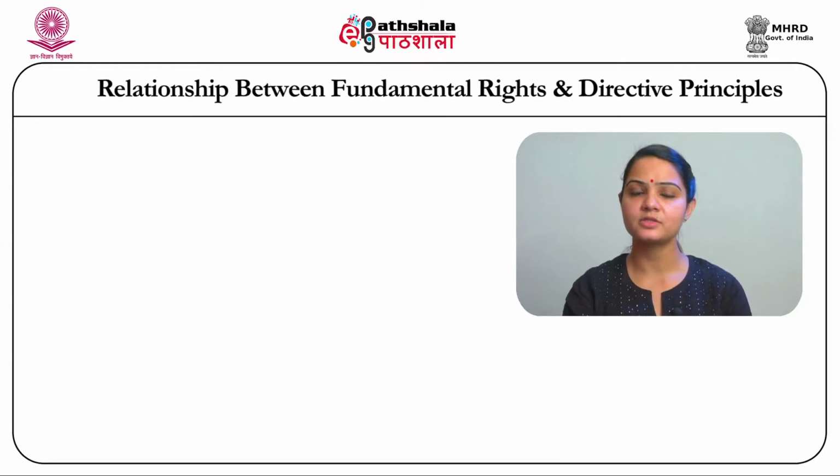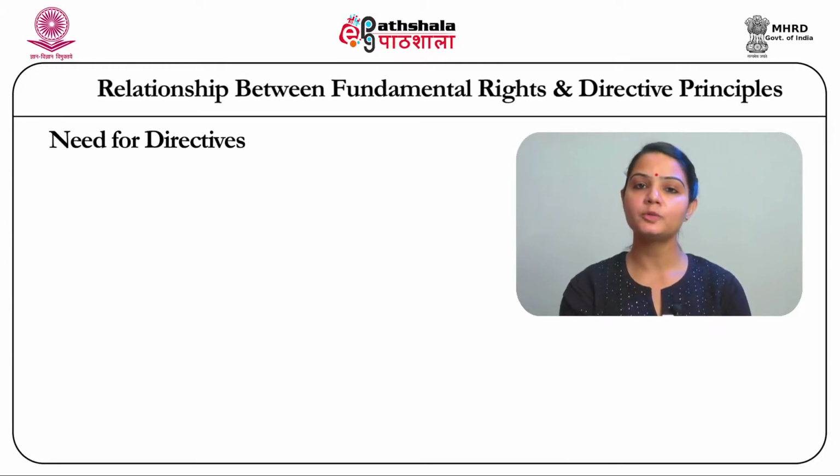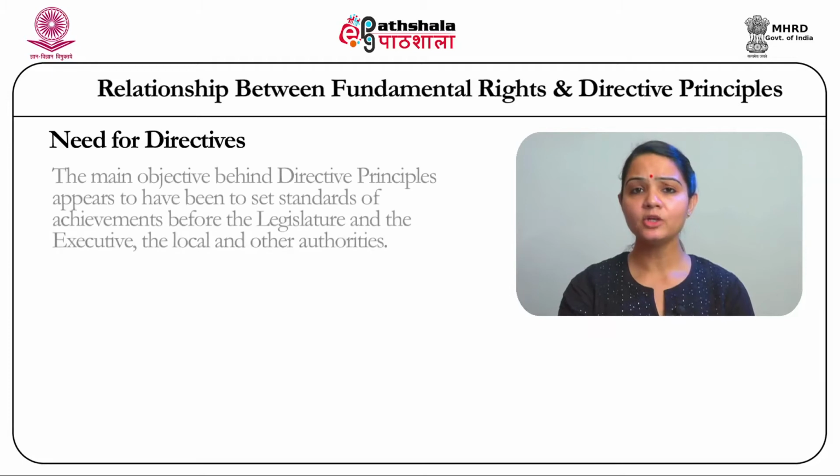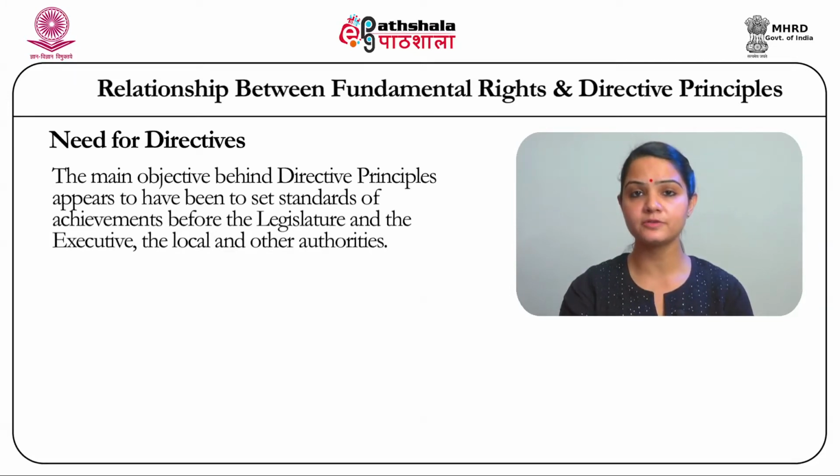Now we will discuss what was the need for incorporation of a chapter on Directive Principles of State Policy in the Constitution. The main objective behind incorporation of Directive Principles of State Policy in the Constitution appears to have been to set standards of achievement before the legislature and the Parliament of India.